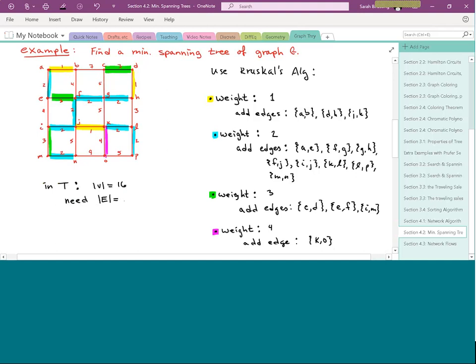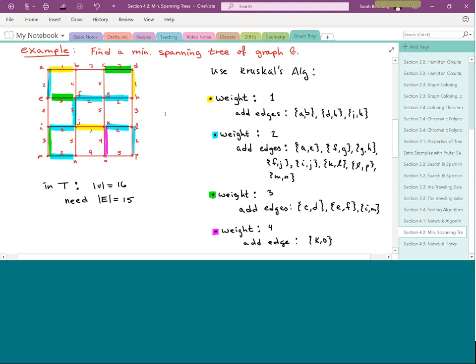which means the number of edges we need are 15. Notice why this is a really nice thing to deal with in terms of knowing that you got to your spanning tree. As long as you haven't closed up any circuits prior, any 15 edges that you grab are going to give you a spanning tree. If you grab those edges in this order, Kruskal's algorithm tells you it's going to be a minimal spanning tree.